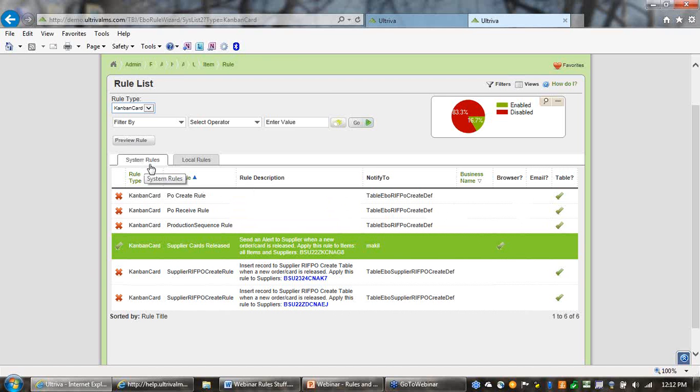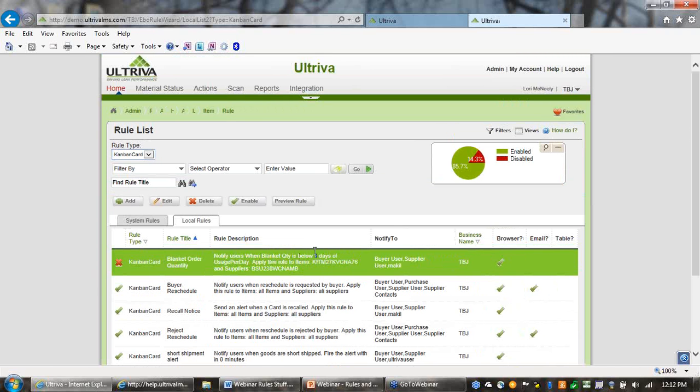A couple of things I did want to point out on these system rules. Again, these are created at the app CSR or super user kind of a role. But we do see that these other rules here are going to a table. And these are your integration rules. And so if you see table, you definitely do not want to edit any of those. We're on a test system here, so we've got some of our stuff disabled, so that's why we've got the little X's there. But I'm going to go back to our local rules tab because that's where we can add our new rule.